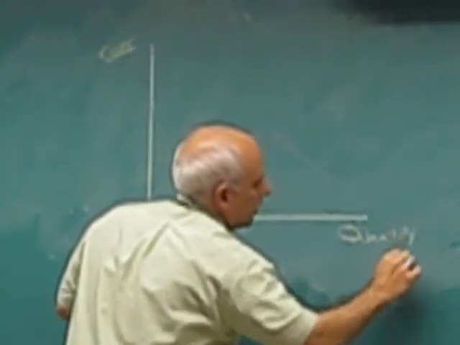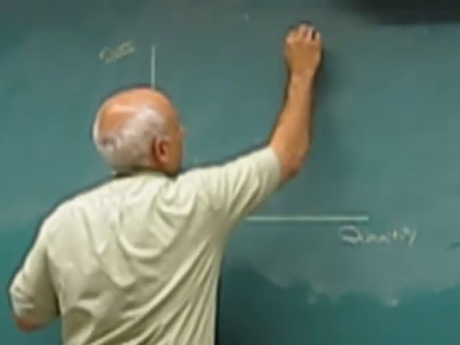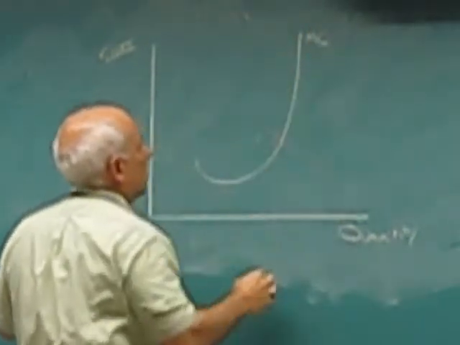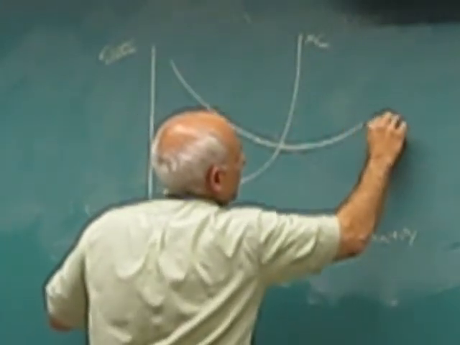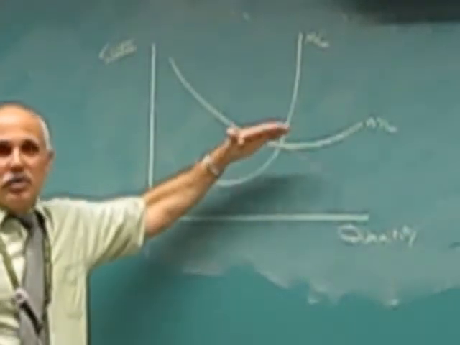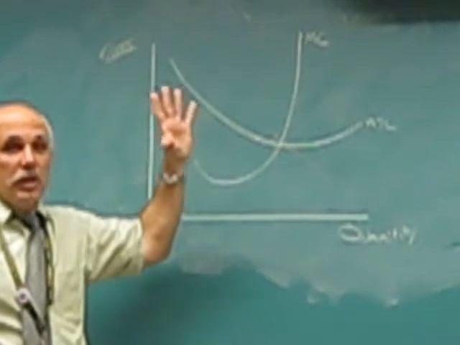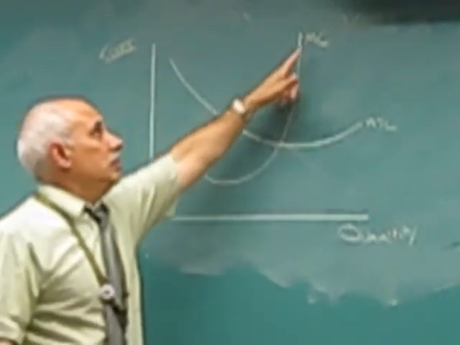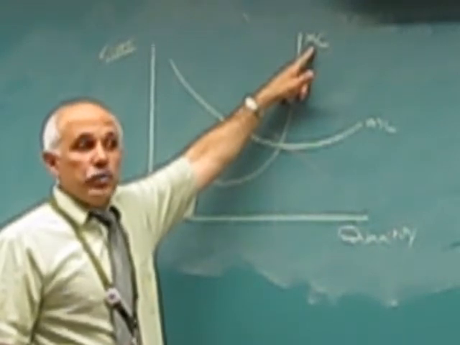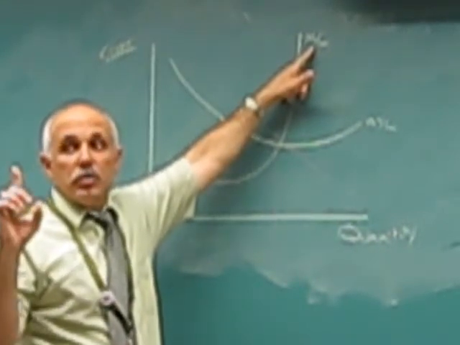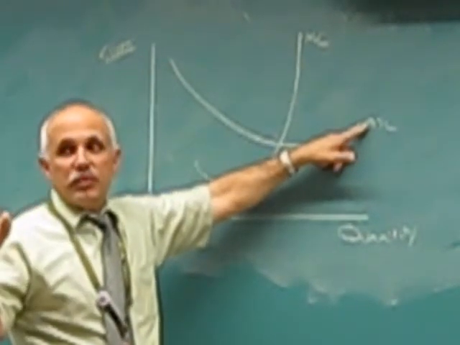We say, okay, we've got these costs, and we've got the marginal cost here, and we've got the average total cost here. What I told Schwick is these are the 2 big ones: the marginal cost and the average total cost. Marginal cost is going to tell you where you're going to produce. Where are you going to produce if you're a firm? Where marginal cost equals marginal revenue. Average total cost is going to tell you how much profit you're making.